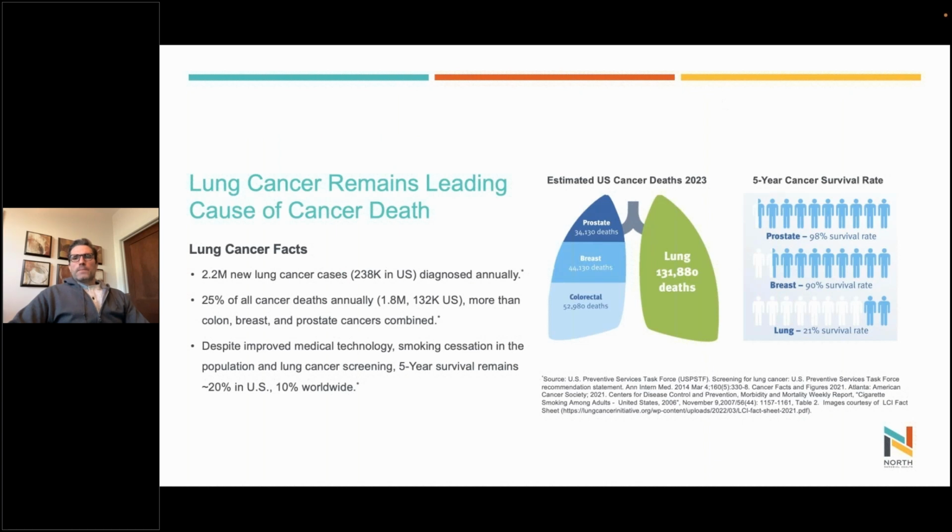So a few preemptive slides, things that we all know. As I was telling Mike, as Kyle Hogarth says, we suck at lung cancer. As much as we've had advances, lung cancer is still the leading cause of death in the US, more than colon, breast, and prostate cancers combined, with 2.2 million new lung cancer cases diagnosed annually. And despite all of the technological improvements and all of our smoking cessation and lung cancer screening, survival rates are pretty dismal, 20% in the US, which is twice as good as it is worldwide. So there's a lot of work to be done.